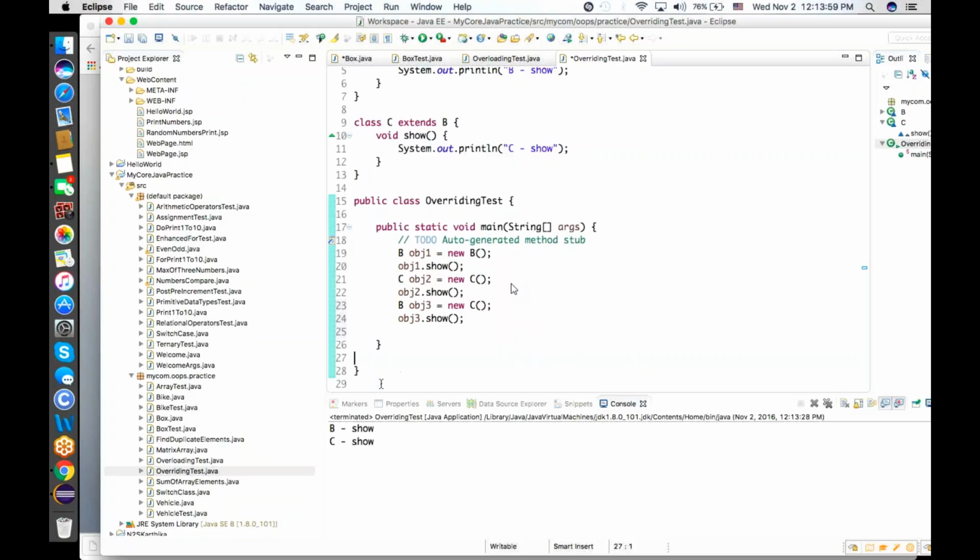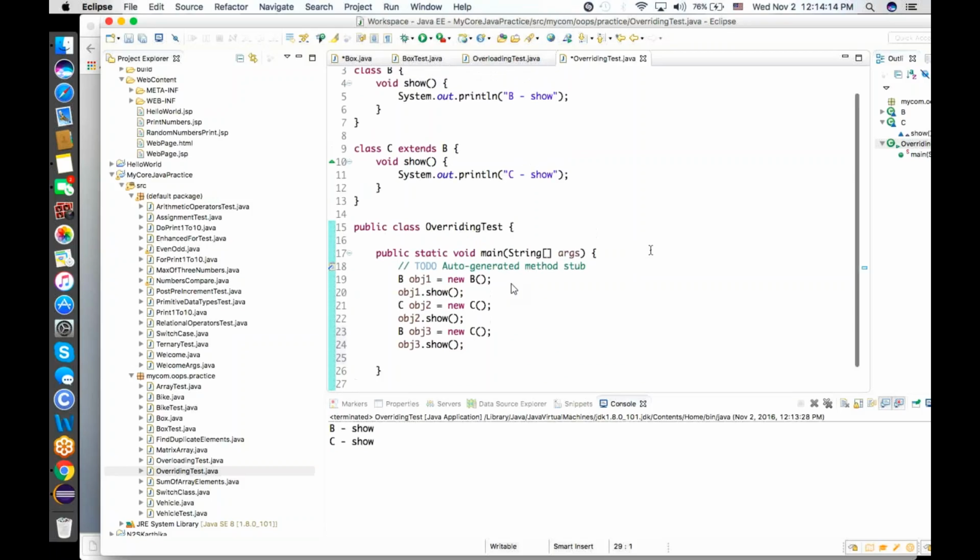So this time when you say obj3.show, what is it going to invoke? Tell me, is it going to invoke the show method from its parent class or from the current class, the child class? Save it and run it.